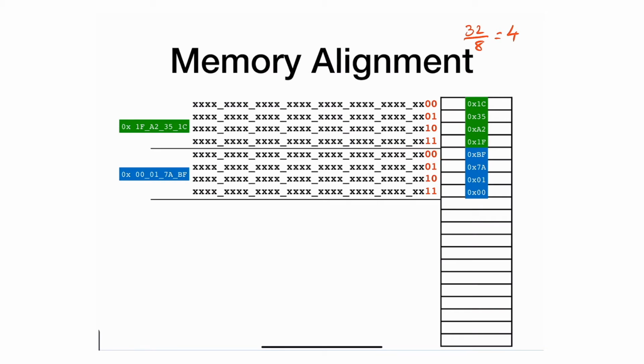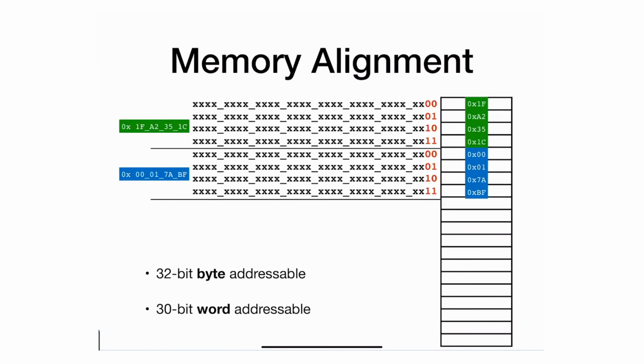I'm not actually reading a word or half a word from each, or sometimes it's even worse. I might get like 1 byte from one and 3 bytes from the other, and so forth. So the memory this way is aligned. And this type of alignment actually creates some sort of confusion whenever you're programming. So you need to distinguish between a couple of things.